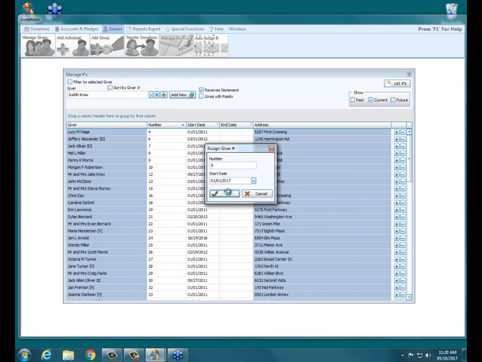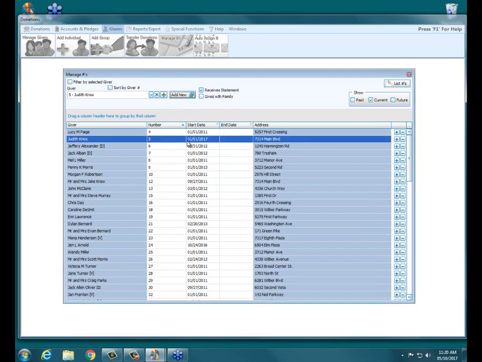When I click OK, it will assign that number. It's valid to do so because that number is available since we gave Carolyn Ames the end date at the end of 2016. Okay, so that's assigning a number to another individual: you assign an end date to the person who used to have the number, then you give it to a new person with a date starting the next day. Okay?